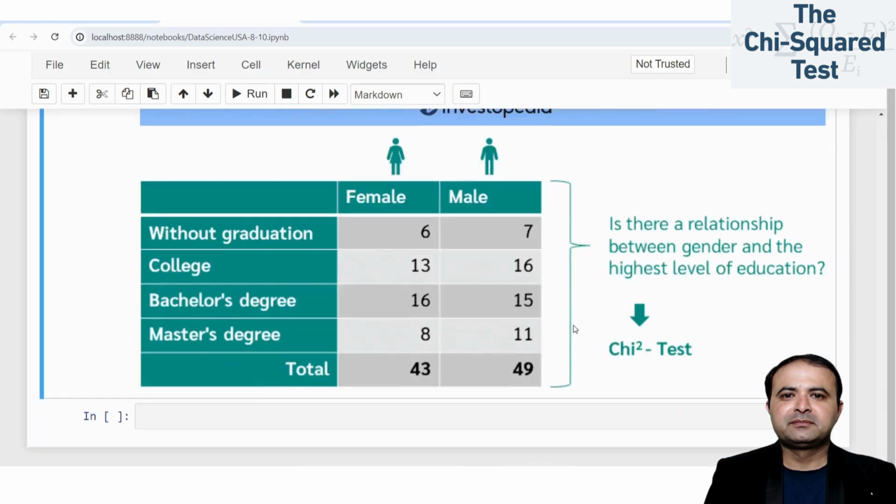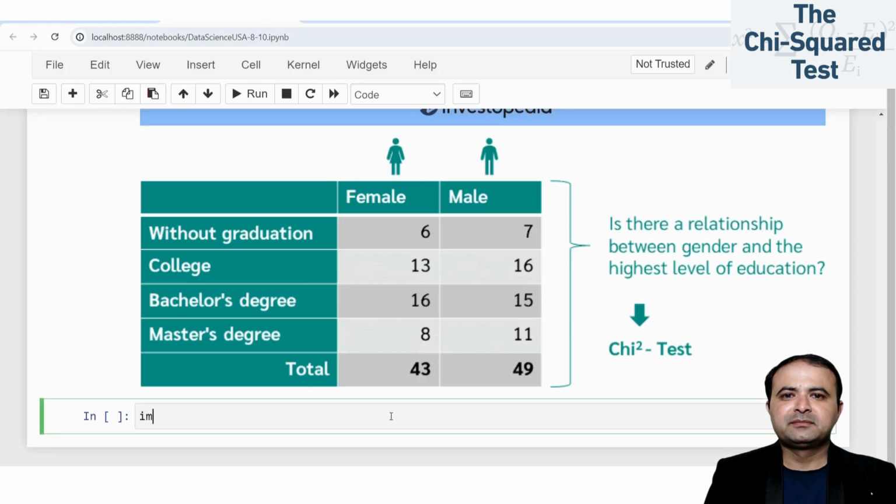So I took the example of female and male: is there a relationship between gender and the highest level of education?